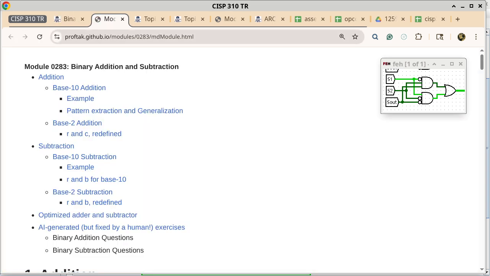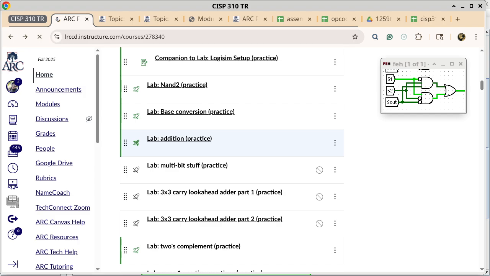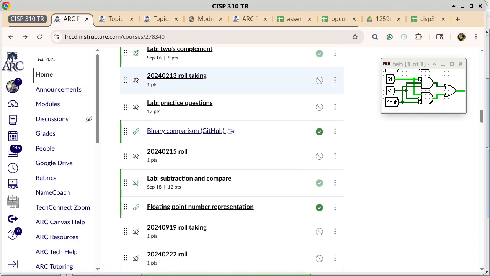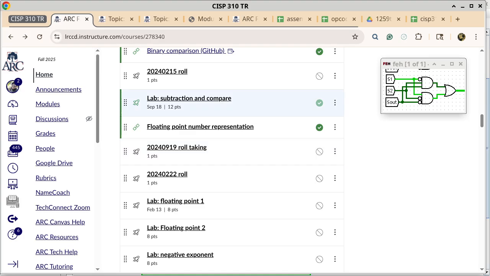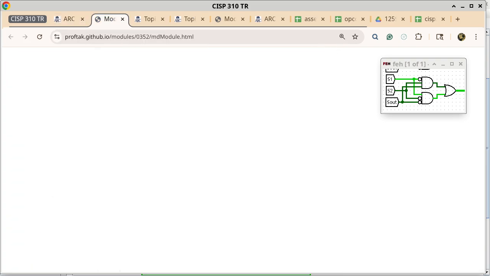It's actually binary, not subtraction. It is comparison. So I have to go back one more time. Alrighty. Subtraction and compare. Binary comparison. That's the right one. There we go.